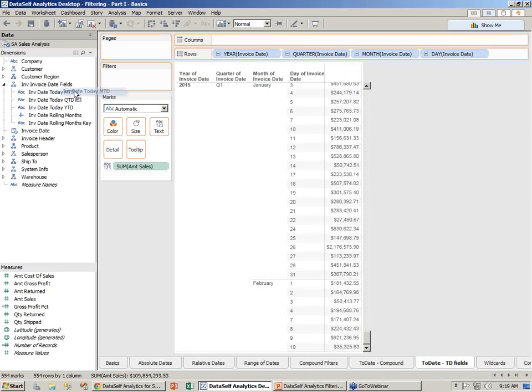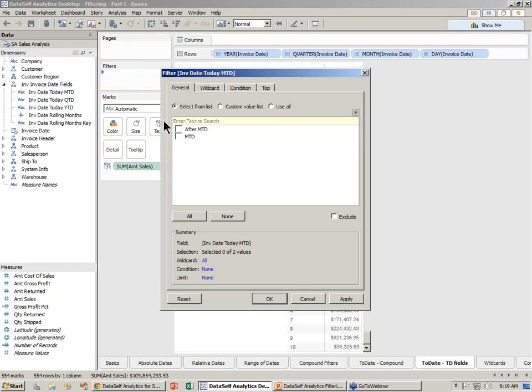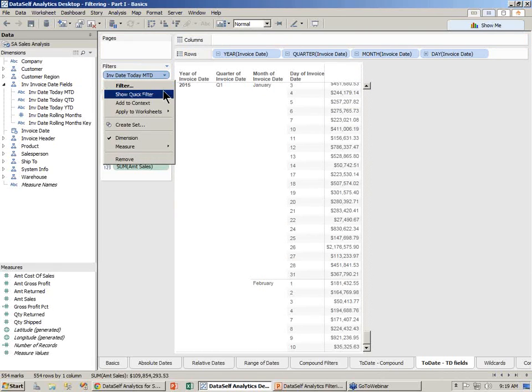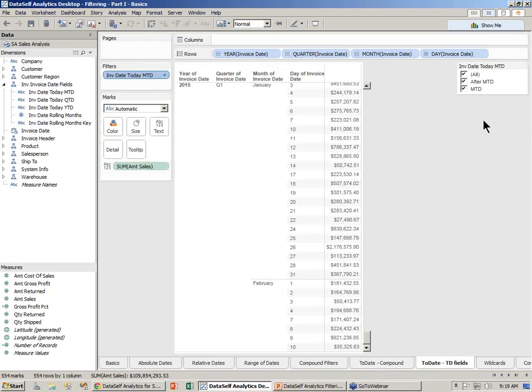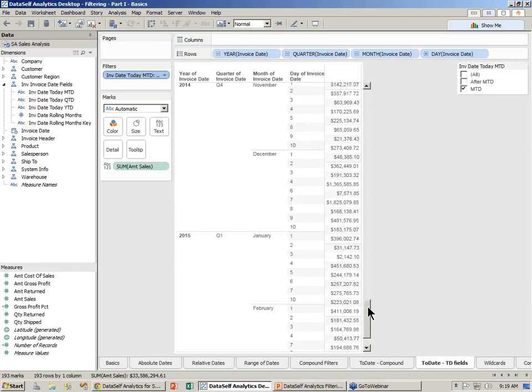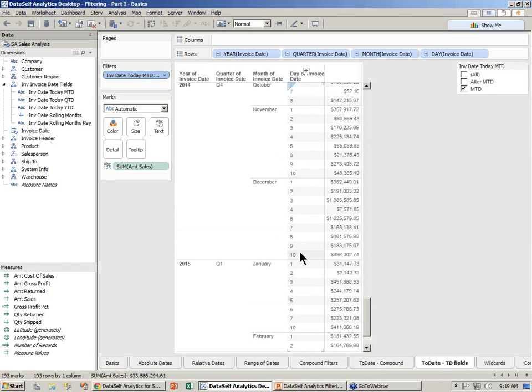Let me drag this month to date to my filter shelf, select both, and let me put on my quick filter. So right now, if I remove after month to date, what happens is all the segments showing my report, they go through the 10th because today is the 10th.